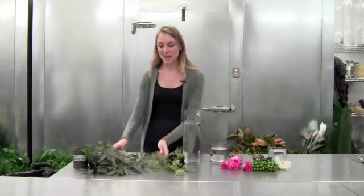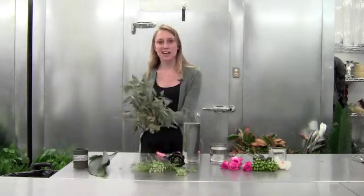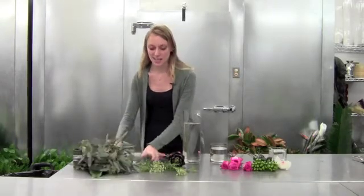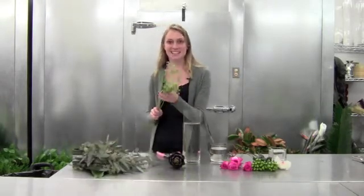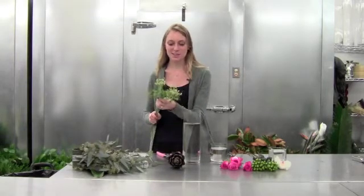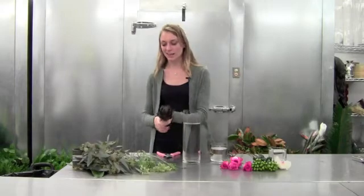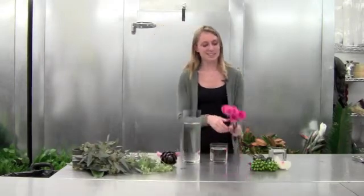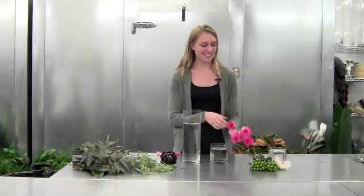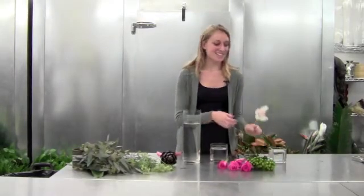So some of the things we have today, we have some gorgeous seeded eucalyptus, which has lots of laterals that we're going to be able to take apart and put in all the arrangements. We have Queen Anne's lace, which is a wonderful native plant, great for you to use. An artichoke. A lot of you might be getting green, but in the New York office we have this color today. Some hot pink roses, green hypericum, and a white cymbidium.